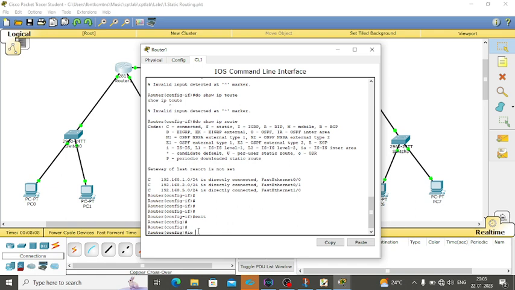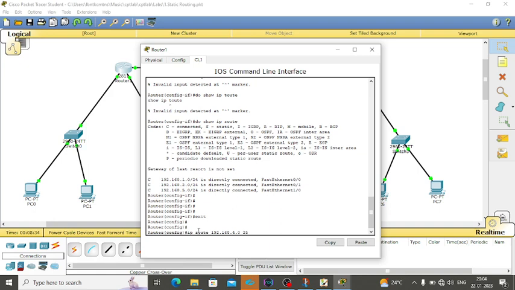So ip route, R-O-U-T-E, ip route. Which network? We know what the network address is, what the broadcast address is. So now we are configuring with the network address only. So network address means it's a static IP address, right? So 192.168.4 network means what is the static IP address? 4.0, right? So 4.0, it's a starting IP address, right? So then after that it will be the subnet mask.